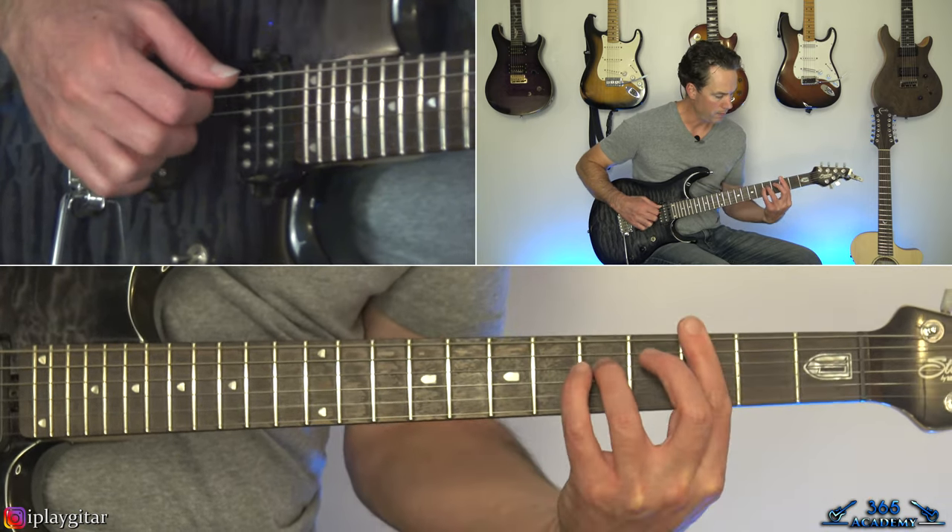We start with just a D minor chord. He strums across the D minor chord and picks across it: D, G, B, E, then go to the open high E, then third fret on the B. Then down to the first fret there on the B — a little melody on top. Then come up here and grab this B flat major triad: third fret across the D, G, and the B. Then the sixth fret on the B, fifth fret on the high E string. Lift up the ring finger note and move it from the sixth fret down to the fifth, so now we have the third fret on the high E and fifth fret on the B.